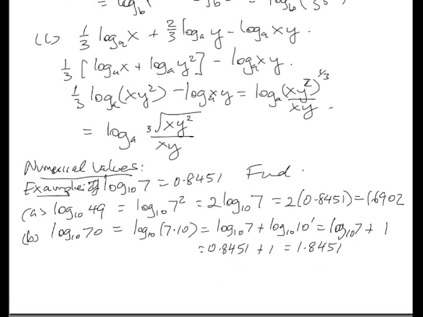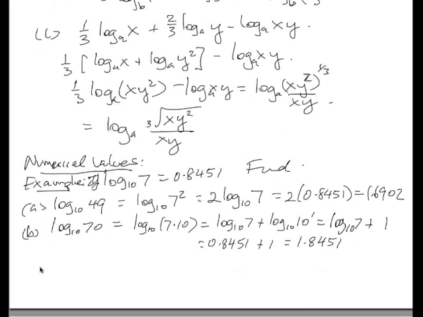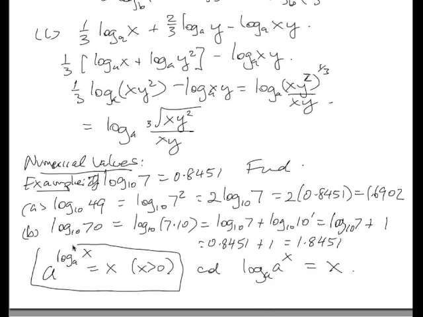So the important thing to remember here is that we have used quite often this particular thing, that a to the log in base a of some value x is equal to x. Now remember, x has always got to be positive if that's the case, because we can't find the log of a negative number. And the other one that we talked about was if I take the log in base a of an exponential of base a, then it undoes it and I end up with x. And so these are two very important relationships. And notice that we did use it right here. Okay, so that's the end of section 4.3.